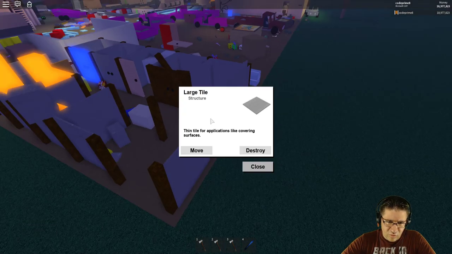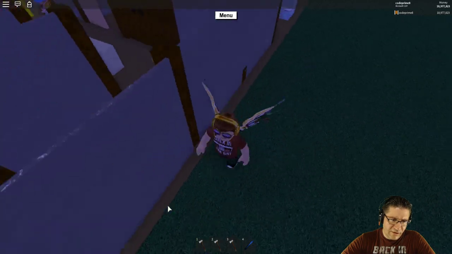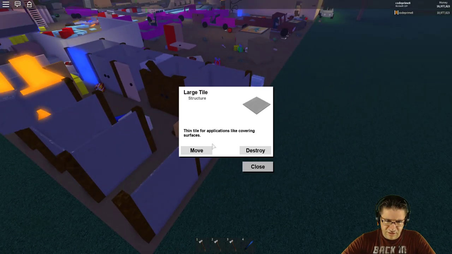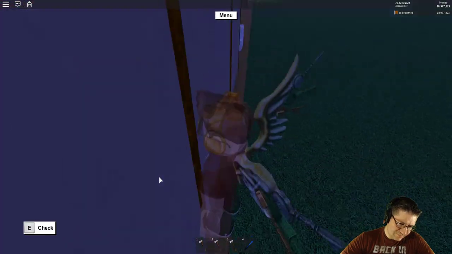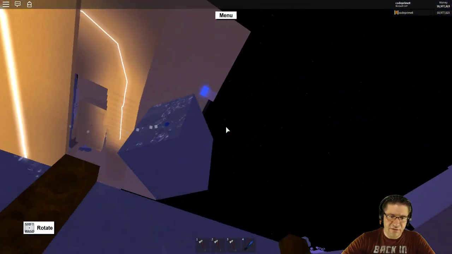And we've got two more walls. Is that right? Turn. Wait, is it on the inside or the outside? It's on the inside. We're good. And then move. Rotate. Golden. Okay, so that's now fixed. Get back in there, dude.